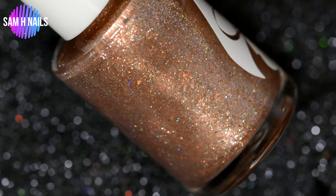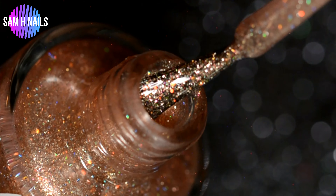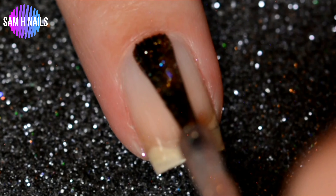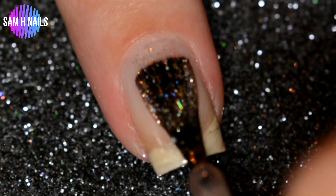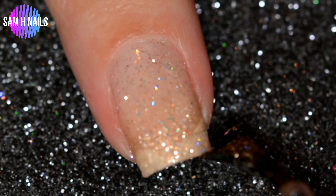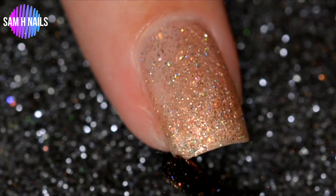Next up we have Sunset Sands. This is inspired by watching the sunset while on a warm sandy beach. It's a rosy micro flake base with color-changing glitters and flakes to give it bright red flashes throughout, best in three thin coats or two thicker coats. Going in for my first coat here, I'm not going in too thick or too thin, just a normal coat. At one coat, this would make a beautiful topper for any like-colored cream polish base. It is absolutely beautiful the way the light plays off of it. It is a true rosy gold base and it just plays so well. I think this would work really well against several skin tones, to include mine, which is really hard to do. As you can see, it applies very, very smoothly.